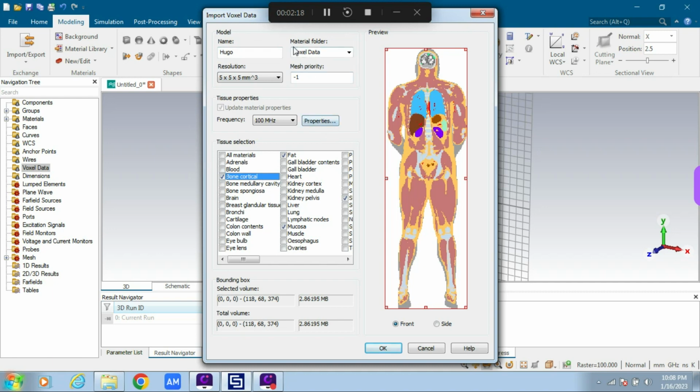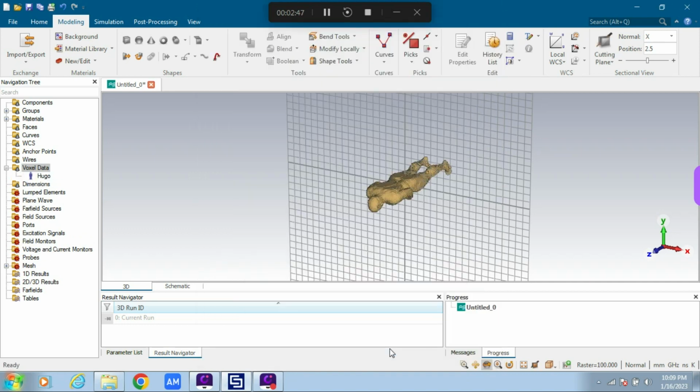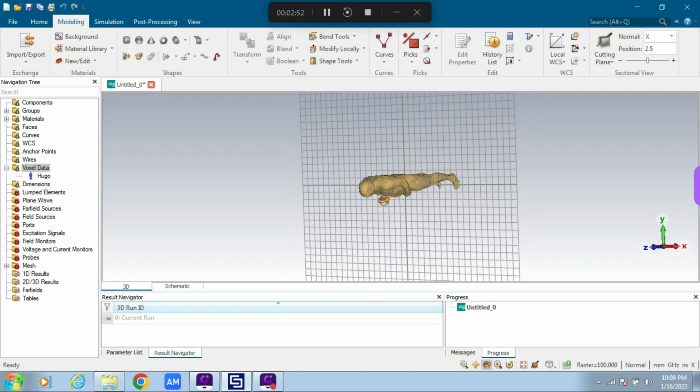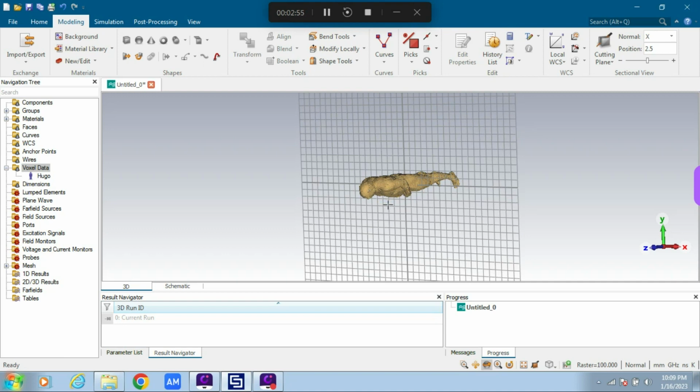After selecting these, let's say I give the name to this folder, bio/data. As soon as I enter this okay, then these four human tissues will appear in the CST library. Let's see if it will appear or not. Then press okay. So we have this voxel model appear in this, but we don't need this voxel model.